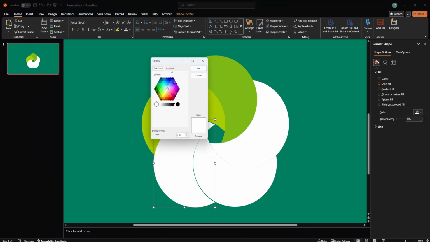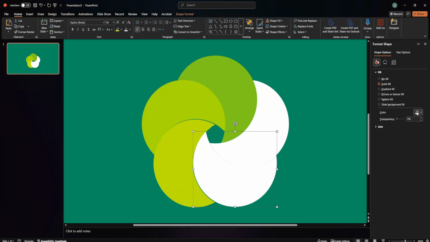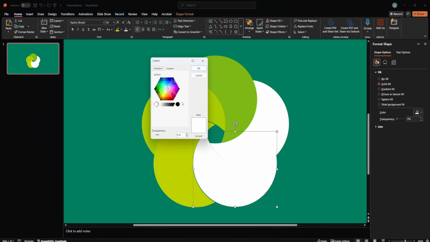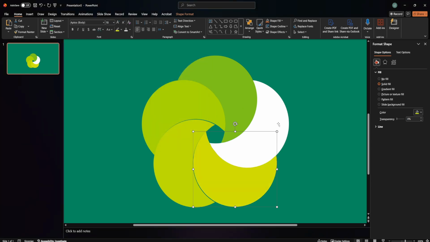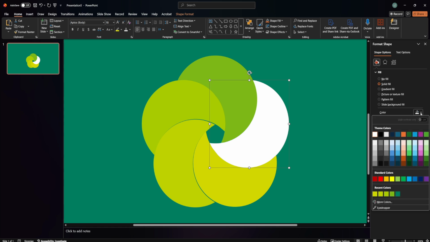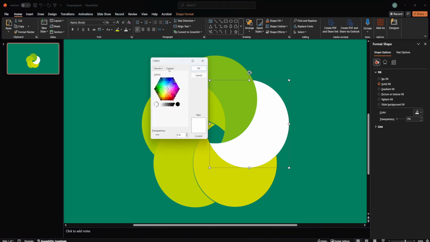We have BFD200, and now we go again to this color here, like that, D4D700, and the last one will be Custom, and then we have DDDF00.